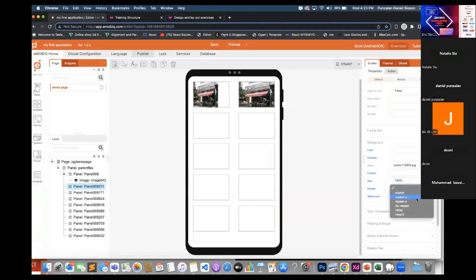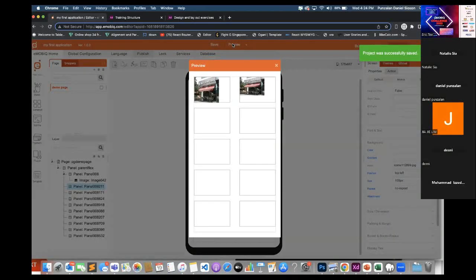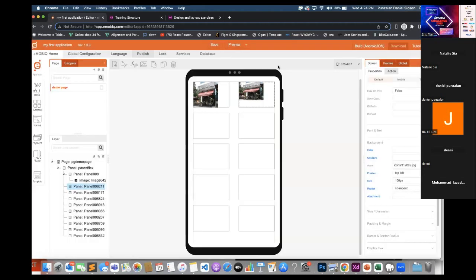No repeat. Position, top left, or 100. And preview. Okay.